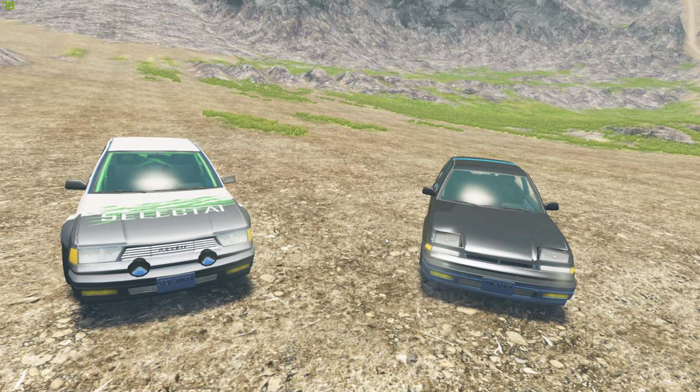I do give props to this vehicle, despite having some understeering here and there with the performance models, which I don't know if that is supposed to be understeering on purpose or it's just what it is. I know it's not like a high-end racing line where you get 1.2 Gs of steering, while I got roughly 0.8, 0.9 or something like that, which I don't know what I got there. I wasn't paying attention to the G-force meter when I was doing those time trials, but overall, a great mod by the mod author.